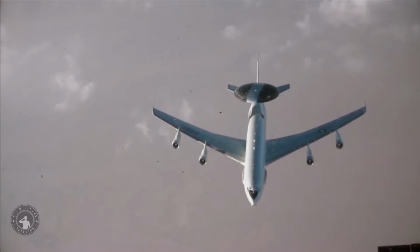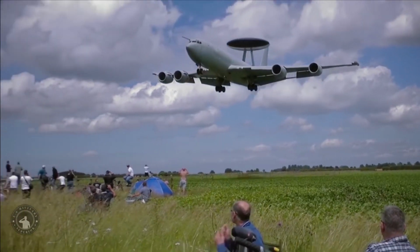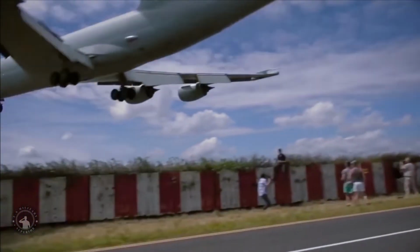The E-3 Airborne Warning and Control System, AWACS, was first carried aboard militarized 707 commercial aircraft with a rotating radome mounted above the fuselage carrying the airplane's avionics and radar. It has a 360-degree view of an area, and at operating altitudes can detect, identify and display hostile aircraft and friendly aircraft in the same airspace more than 200 miles, 322 kilometers, away.